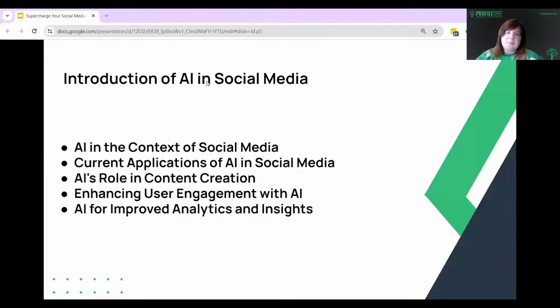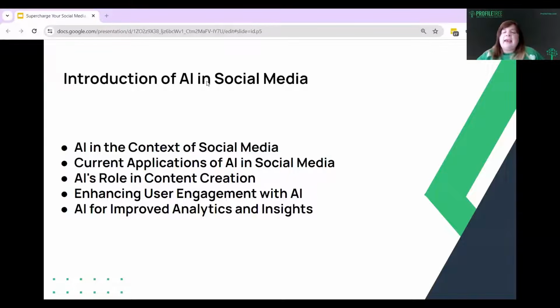So in the context of social media, AI has always been there. Artificial intelligence has always been an aspect, particularly in terms of how the different platforms have machine learning, and particularly in terms of the different algorithms that the platforms have and how they determine what content we see and how we engage with content. So if you're here today and you're thinking, I don't have an idea what algorithm means, an algorithm is just the coding in how each different social media platform determines how you see content. Generally, each platform has a different algorithm, but some can perform quite similarly.